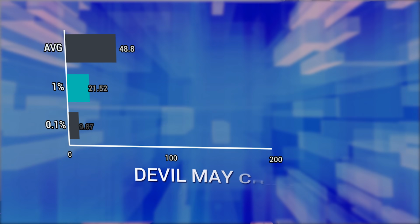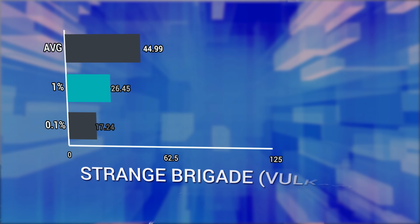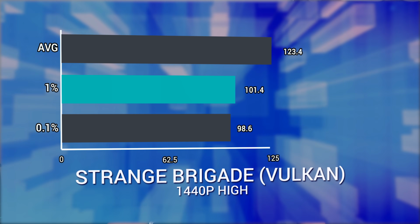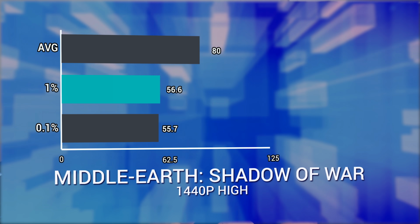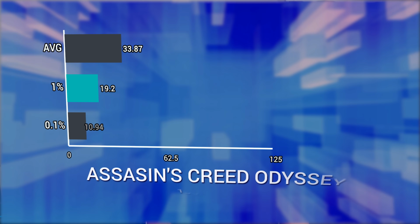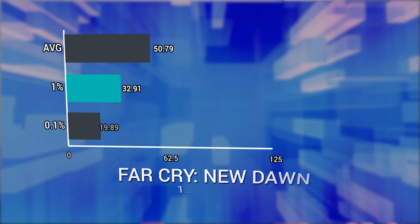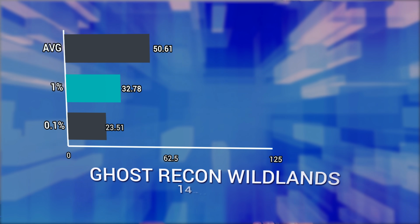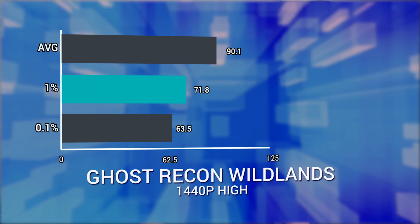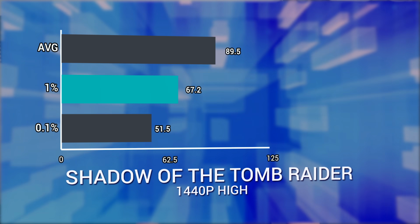So this is all going to be done at 1440p high settings. This is the perfect 1440p card. The RTX 2070, similar to a GTX 1080, did really well. 74 FPS in Assassin's Creed Odyssey, 102 in Far Cry New Dawn, 90 in Ghost Recon Wildlands, 123 in Strange Brigade, 100 FPS in Hitman 2, 72 in Final Fantasy 15, 89 in Shadow of the Tomb Raider, 80 in Middle-earth Shadow of War. Metro Exodus got 61 FPS.